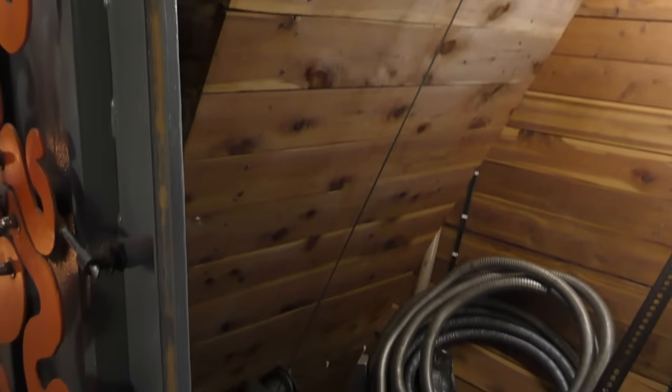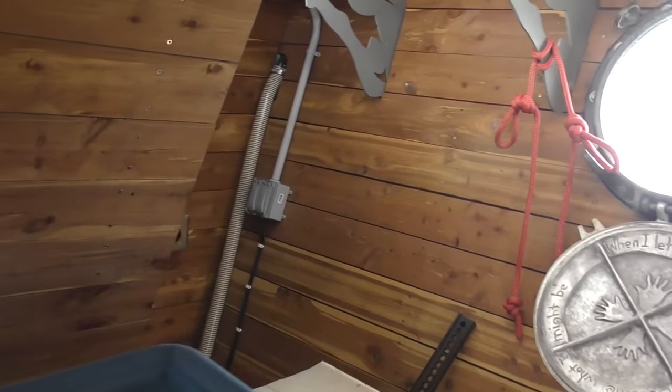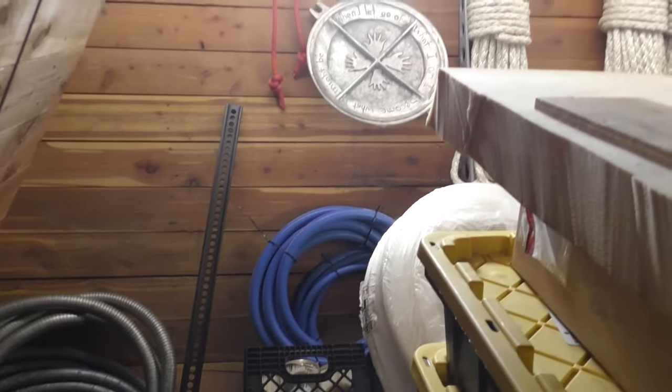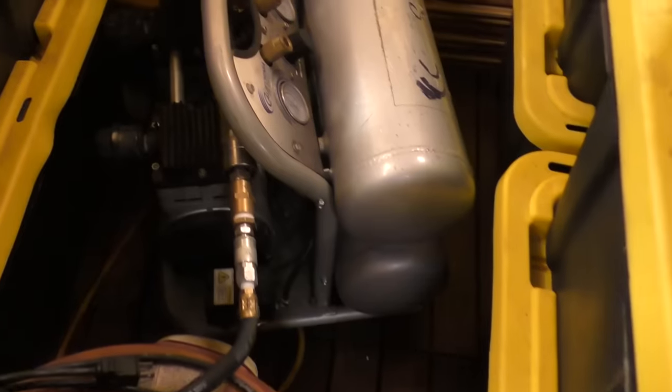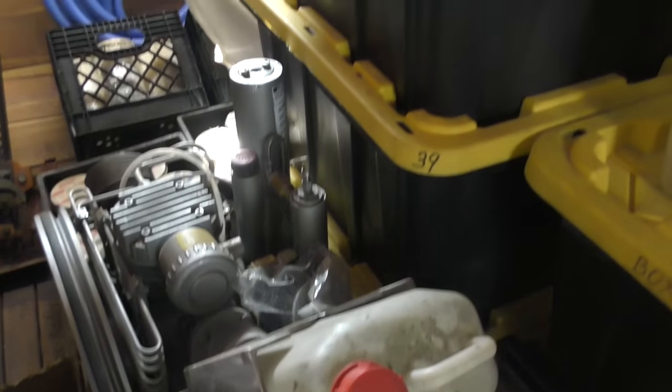This is the companionway that goes down into the forward cabin. That mill and lathe will go nicely right in there. I've got electrical service back in there for welders, so I can stack my welders there and put a welding work table back in there, and then find a spot for our scuba tank compressor, hookah, and house air compressor. I want to make these changes without messing up access to my tanks that are underneath the wood floors, so first thing is to move some stuff out of the way and see what's down there.